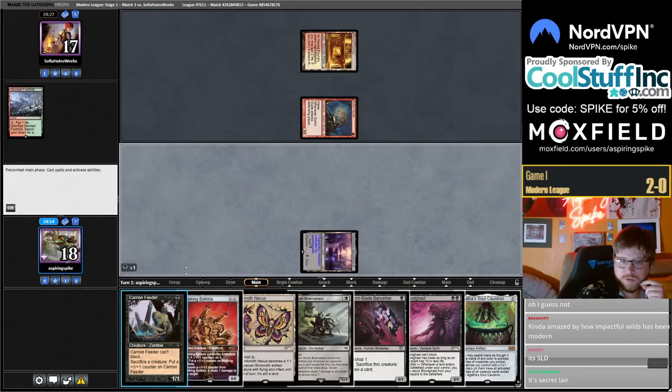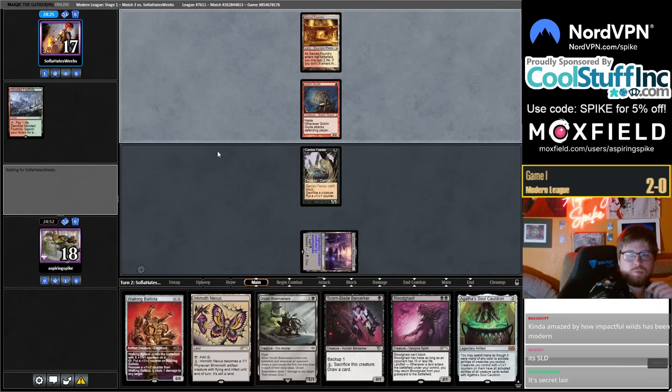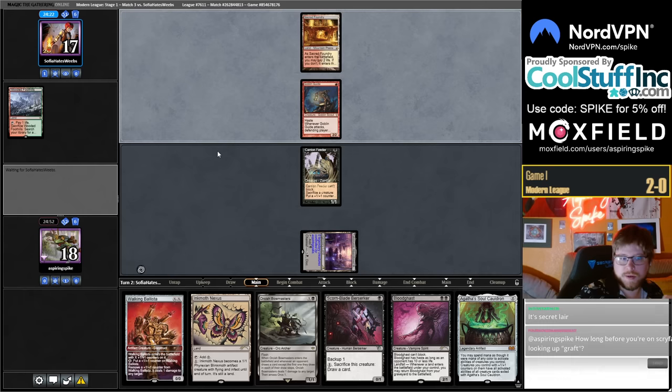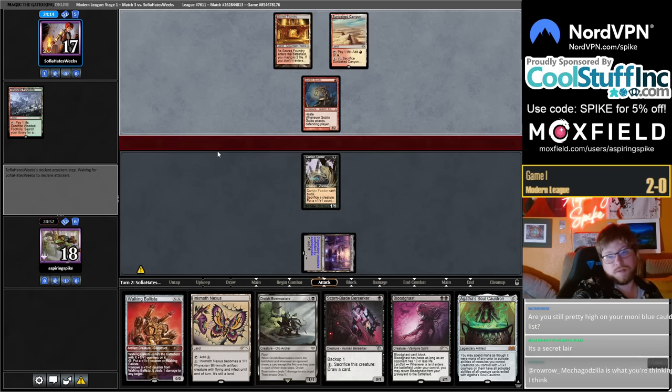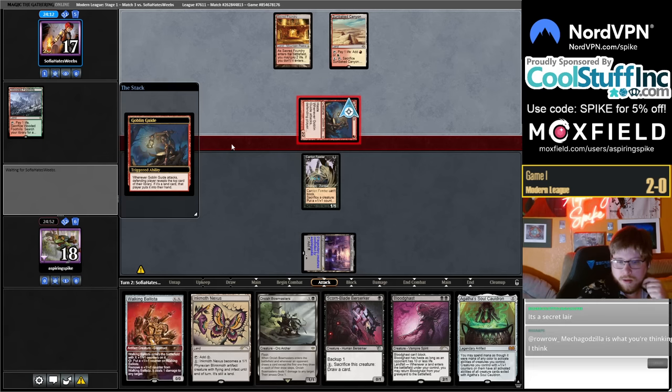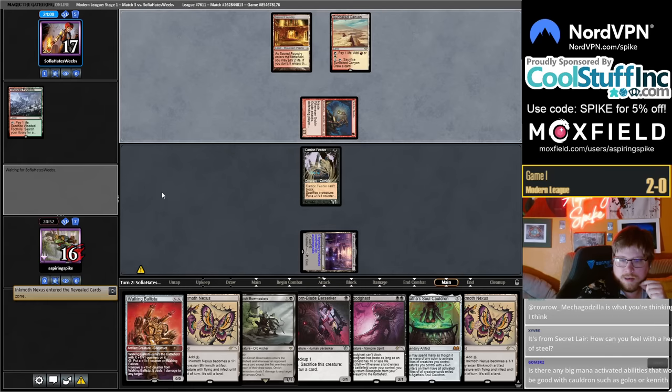Let's play Carrion Feeder turn one. Prefer to be on the play. It's nice my mana base isn't too painful. Am I still pretty high on the Mono Blue Cauldron list? I think it's pretty bad against the Beanstalk decks, unfortunately. But you know, Modern dynamics change all the time.